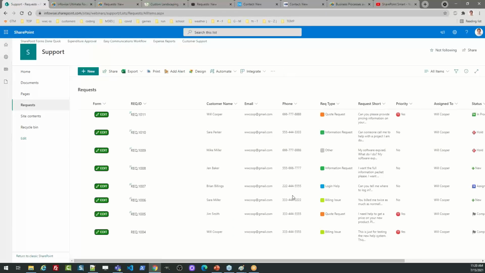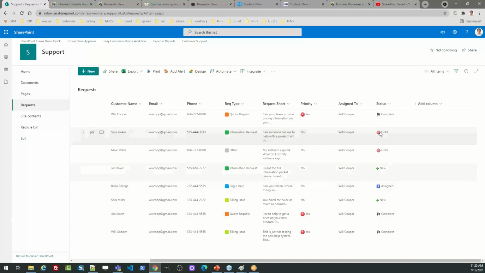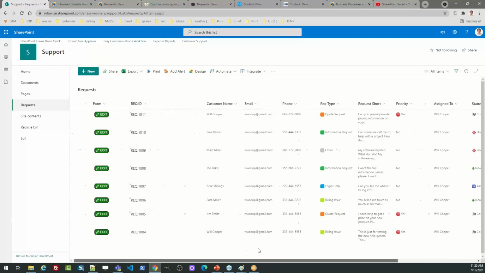Okay, so we want to be really efficient. We want to make sure it's real easy for our team members to make those updates. We don't want to give them any extraneous extra steps, that type of thing. Okay, notice the status updated to complete. Okay, and so those icons are easy to understand, that type of thing.